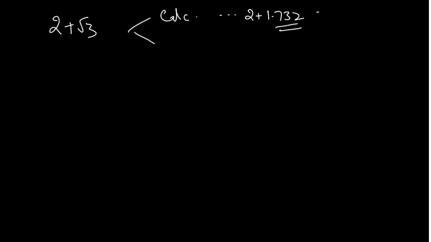And by the way, sometimes when we write like this, if you use a calculator, the calculator will approximate this as 2 plus 1.732 up to 3 decimal places, and you get an answer of 3.732. If you are not using a calculator, then you have to find the square root of 3 with that method.